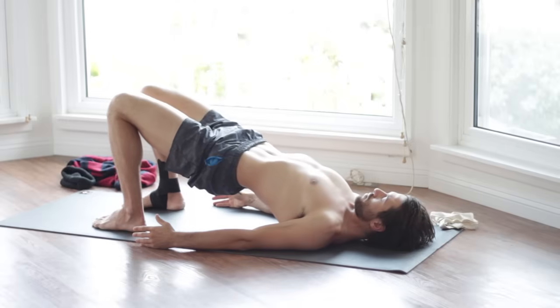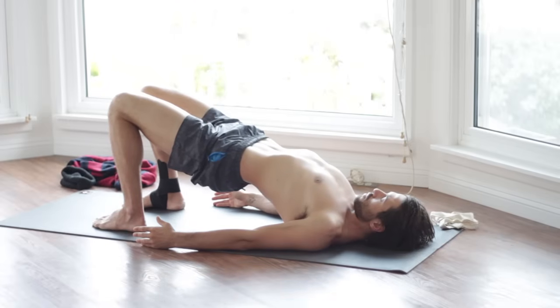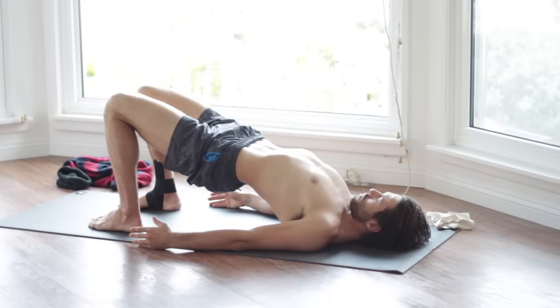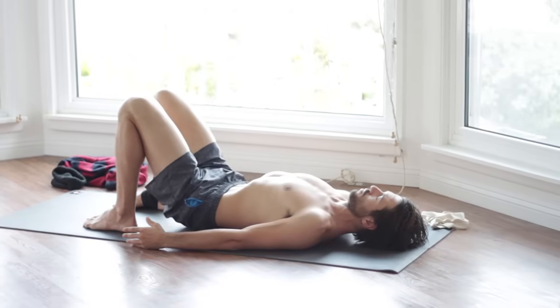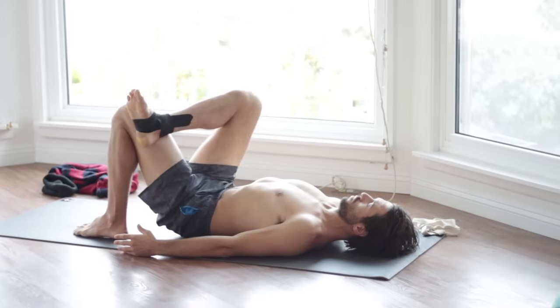Again, go back up. Grip the backs of the legs. Engage the glutes without the groins hardening up. Press the upper arm bones. Lower yourself back down. Take a breath. Now cross your right ankle over your left knee.